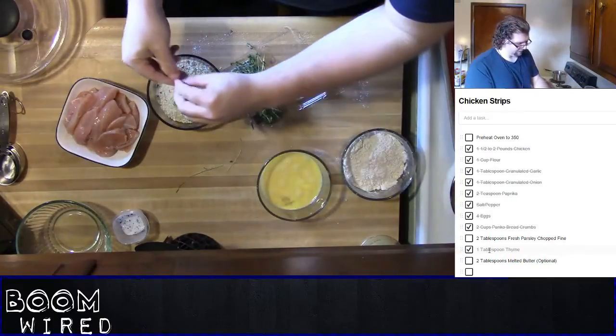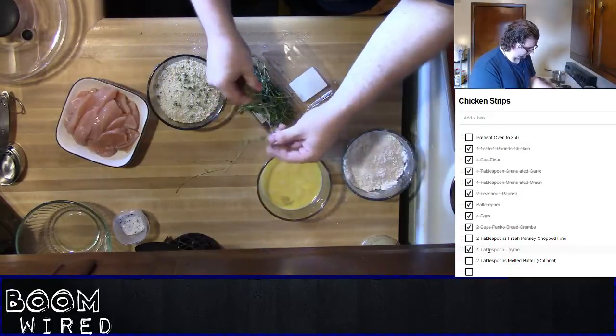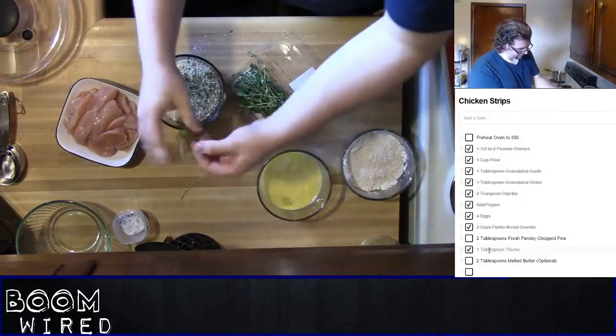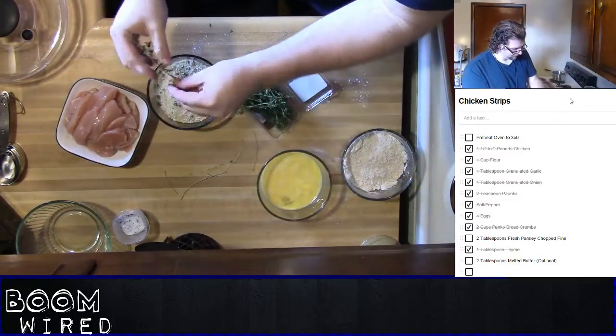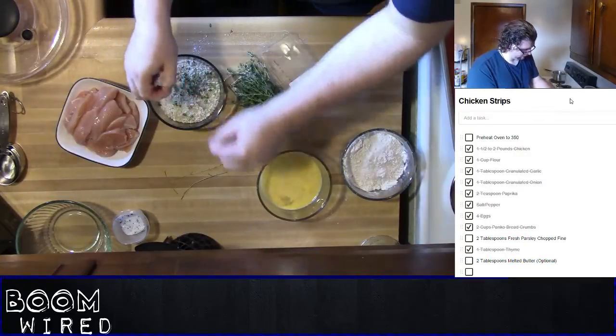Great in a lot of doughs and stuff, too. This is a wonderful recipe, or not recipe, herb. Makes everything smell awesome. Alright. Do a couple more of these. The only downside is it takes forever to get all these off. I don't want the stems on there. It's a little bitter. Then it's just like really hard and chewy. You don't want that.